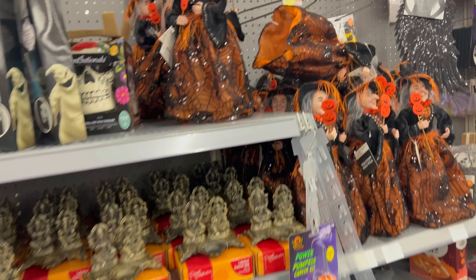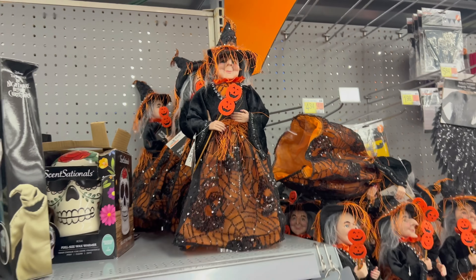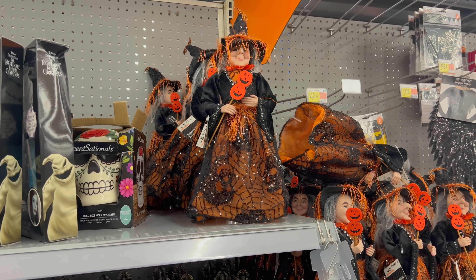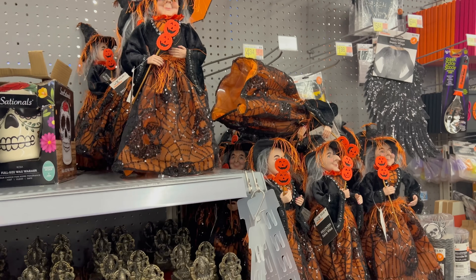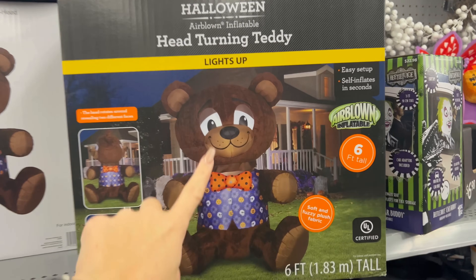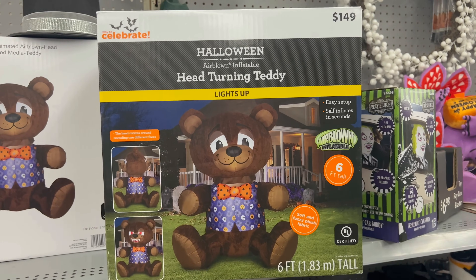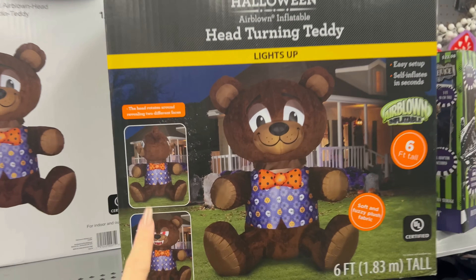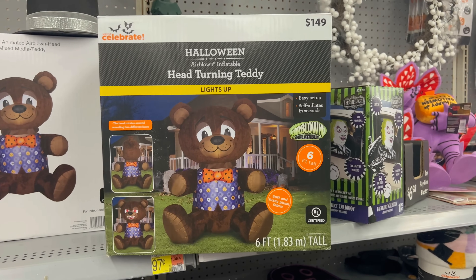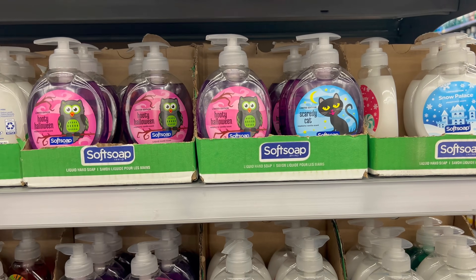These throws are ringing in at $4.71, regularly $10 — definitely worth it. Look how cute this one is for our fireplace mantle; I think we're actually going to be doing a Halloween party next year too, so I really should be stocking up. This one here — at first I didn't understand it, it said the head turns around. It's just a smiling little bear, regularly $1.49, but when it turns around it's double-sided — mean and crazy looking. It's ringing in at 75 cents, so that's a good deal.